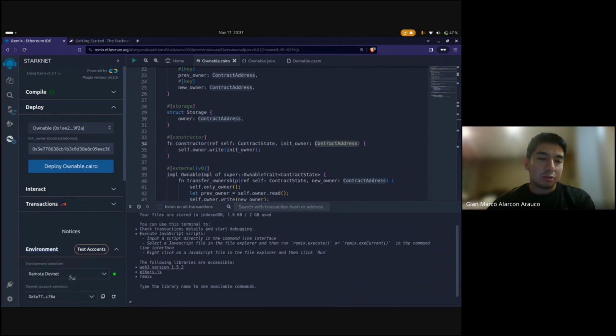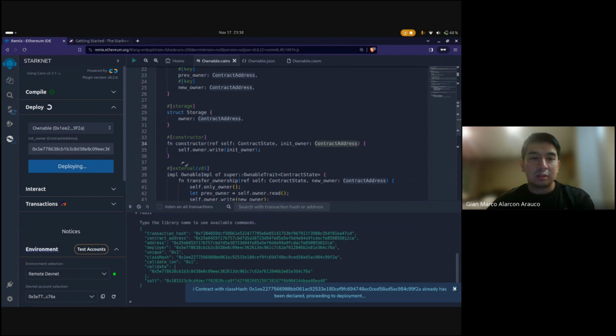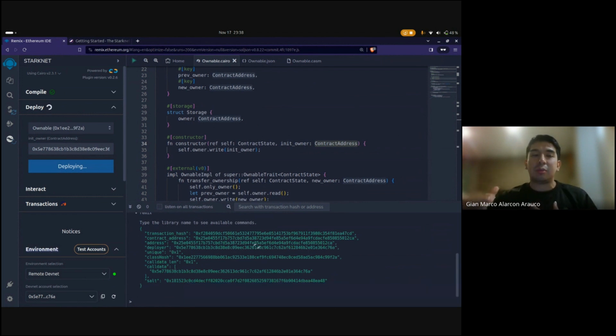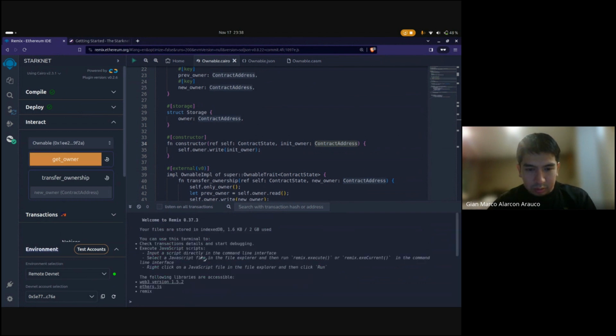And then we're going to use which one? The remote DevNet network, to make it easy. So let's go for it. Deploy. It's going to take a while. We already have the class hash. Yeah, a lot of new terms here. This deploy contract has two processes behind the scenes. They first declare the smart contract. After we declare, like you see, we got the class hash of the smart contract, and then they actually deploy. So everything looks good. We got the contract address.